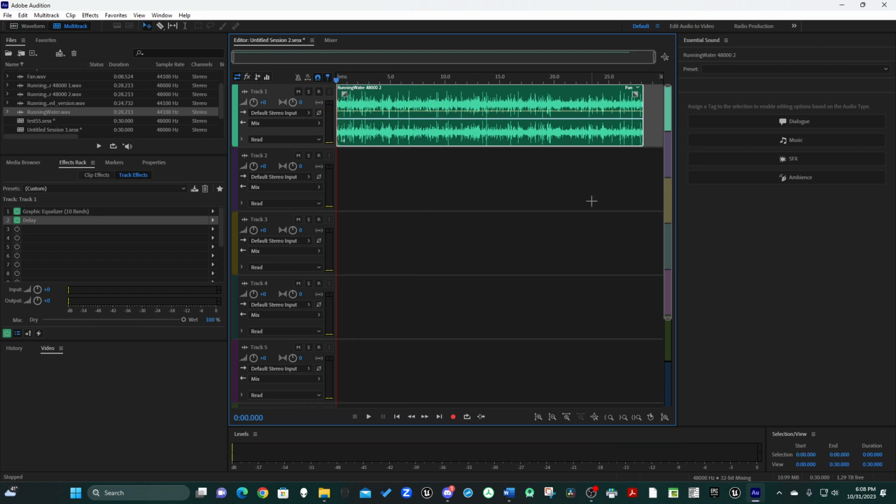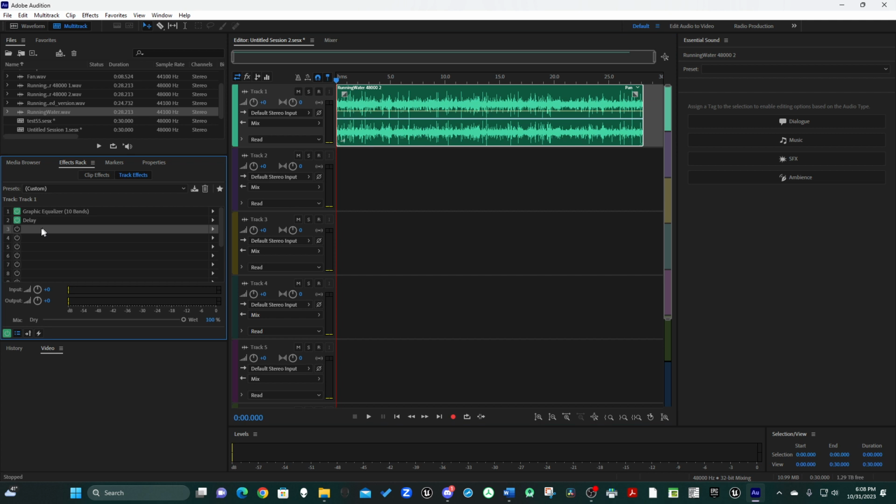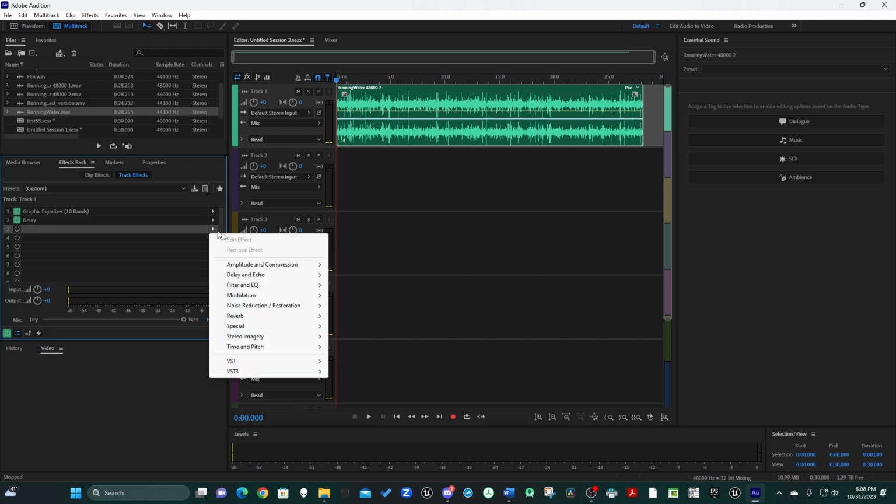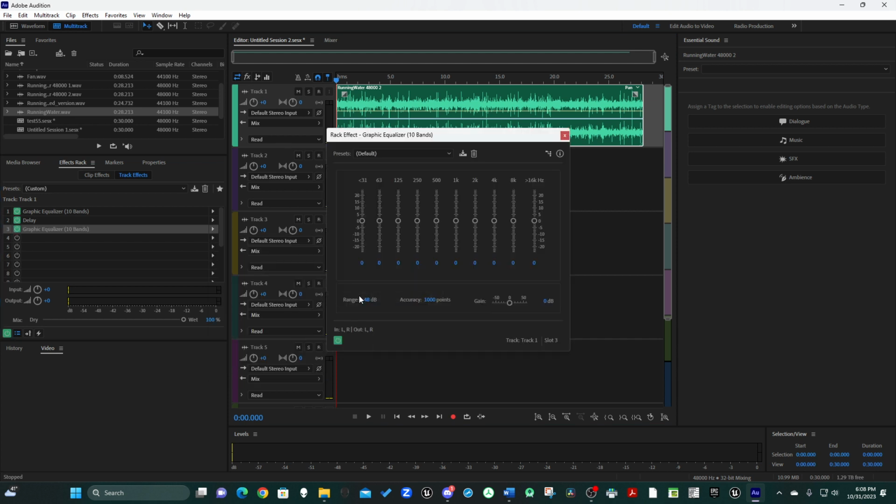So now let's go on to creating a babbling brook. You can change the distance of the babbling brook by changing these sliders, and I'll get into that in a minute. We're going to go down to our third effects rack, and we're going to add another 10-band graphic equalizer.